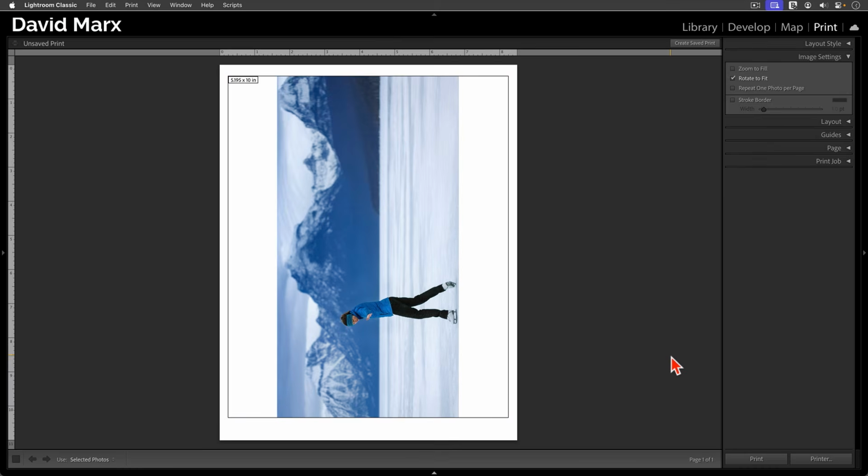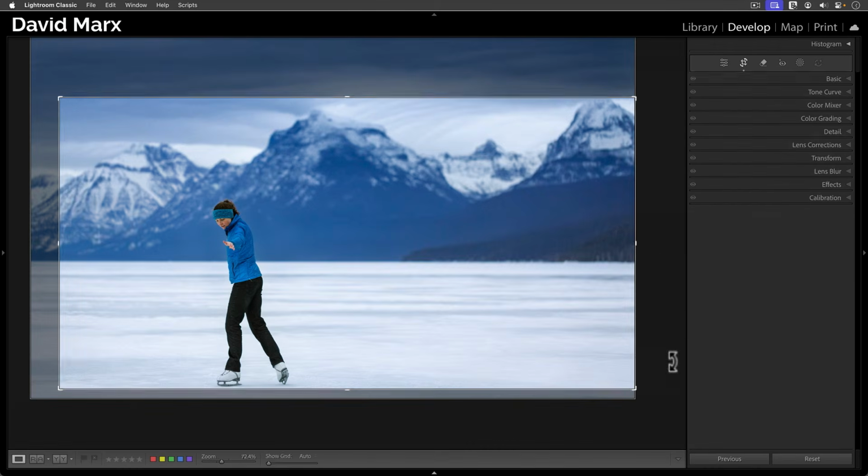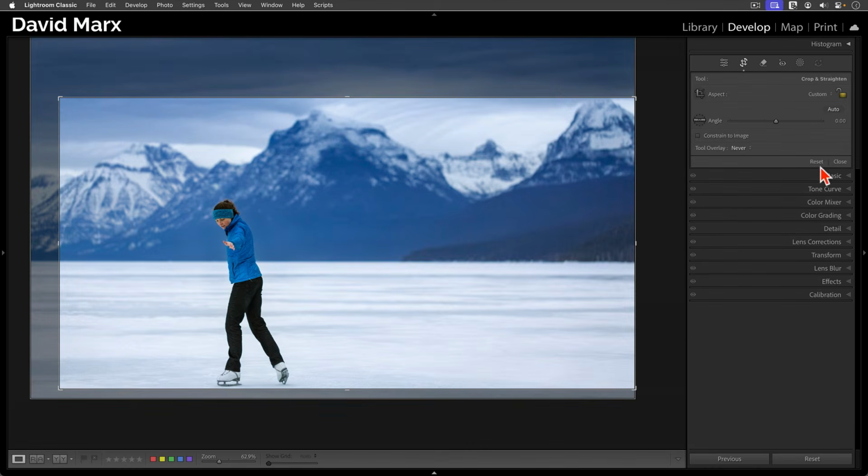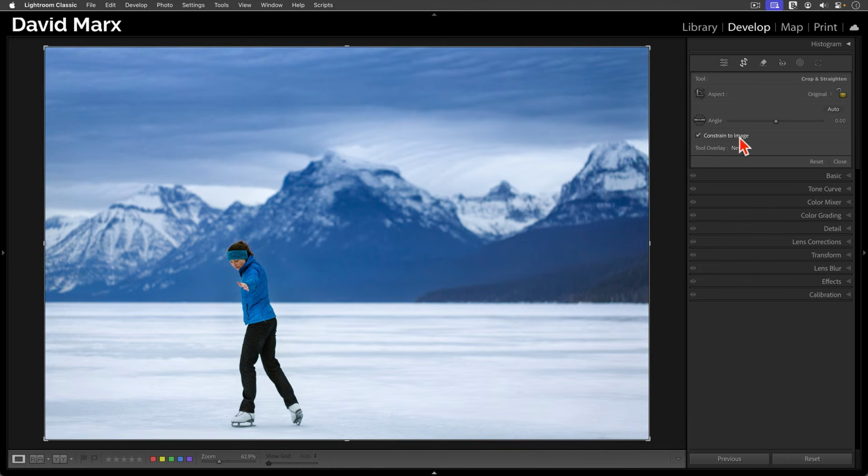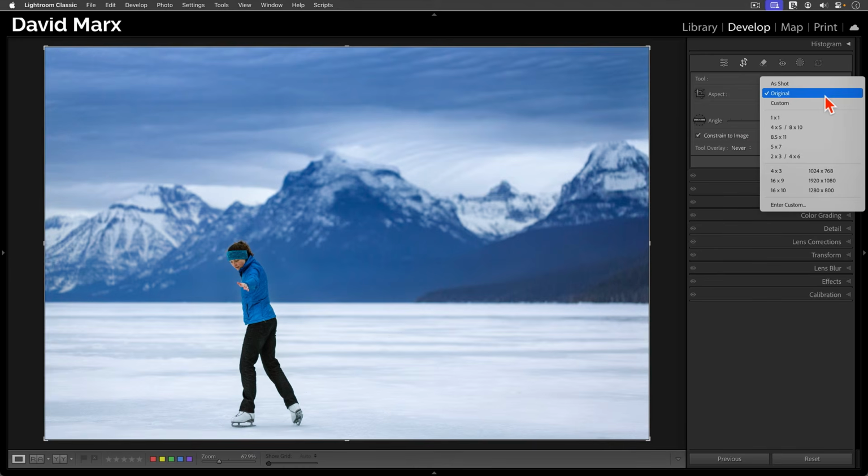So when your final output dimensions matter, then we need to use a fixed aspect ratio crop instead. This time, I'm going to tap here before I move the crop tool so that our menu of ratios appears. For this demo, I will pick 4 by 5 since that is the ratio that we need to use to produce an 8 by 10 inch print.